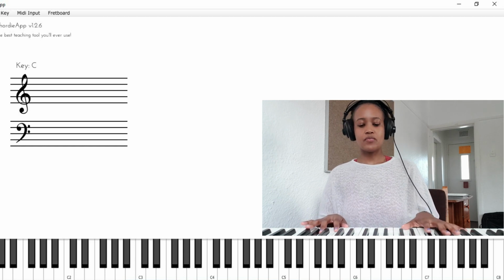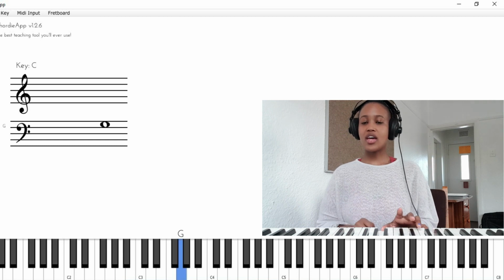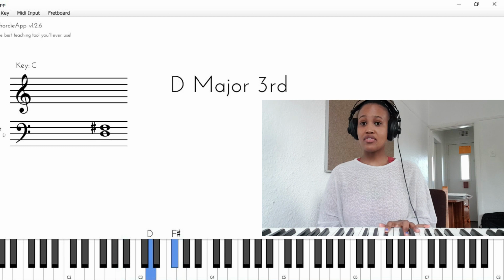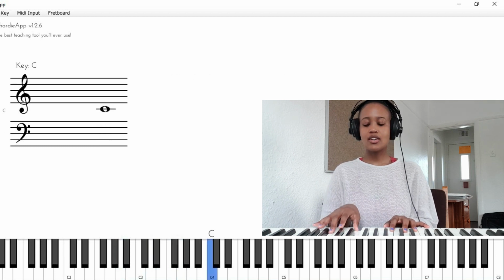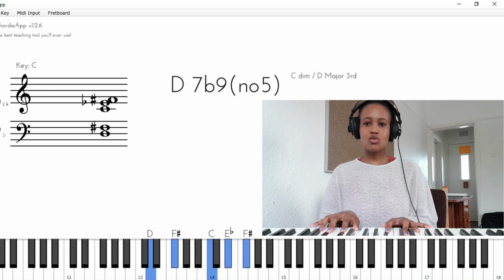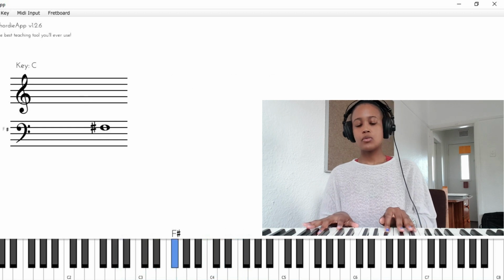So before we start, for the A half diminished, again I treat it as if it's a C, it's a 2/5 over C minor. So I'm still going to treat it as C minor to F7, because these chords share chord tones, so you know.